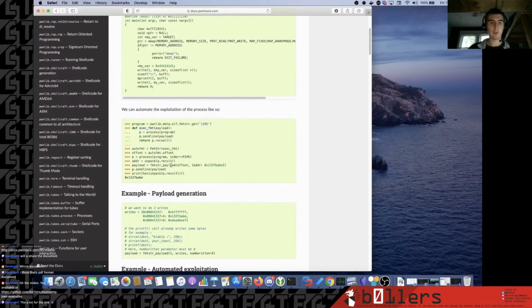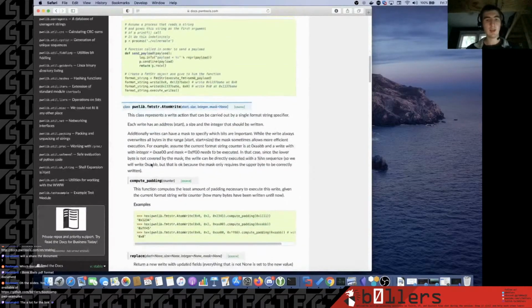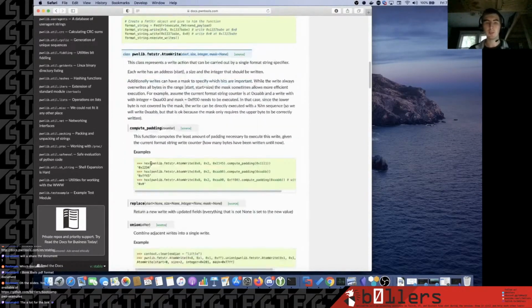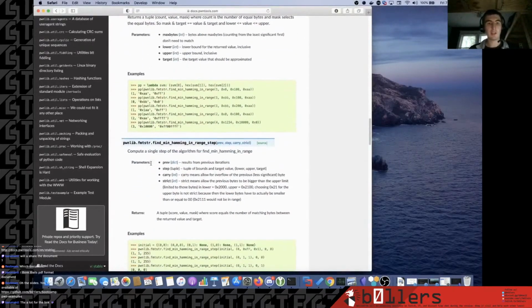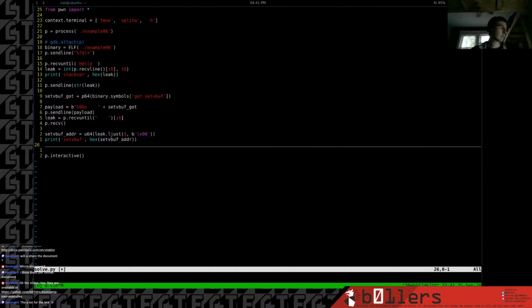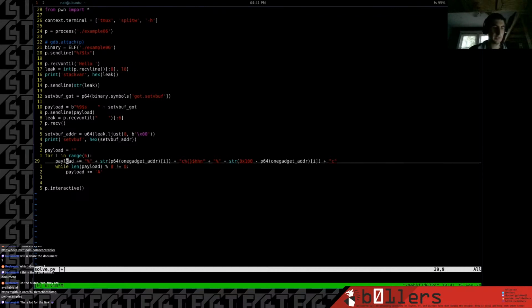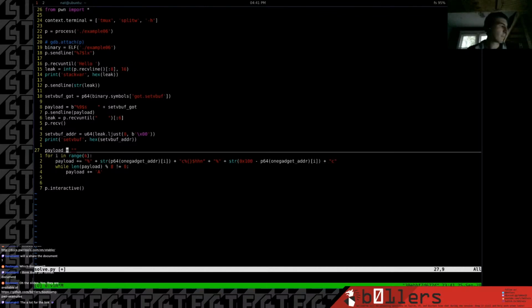Lots of useful things, like fmtstr_payload. It will automatically calculate a payload with a certain number of writes to certain locations. I've had some issues with it and some awesome successes with it, so your mileage may vary, but I've already written up a solution to this one that will generate the payload that we need based on this specific challenge.